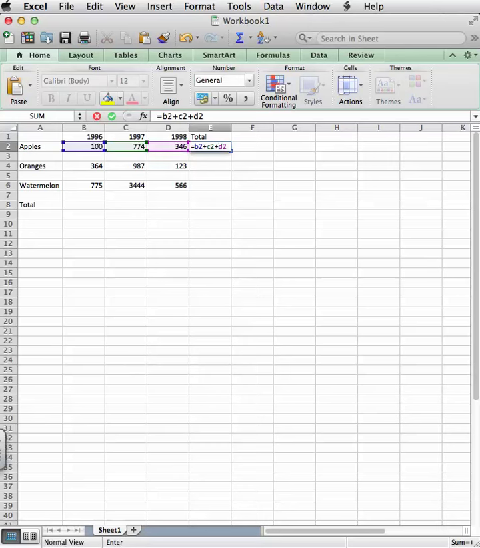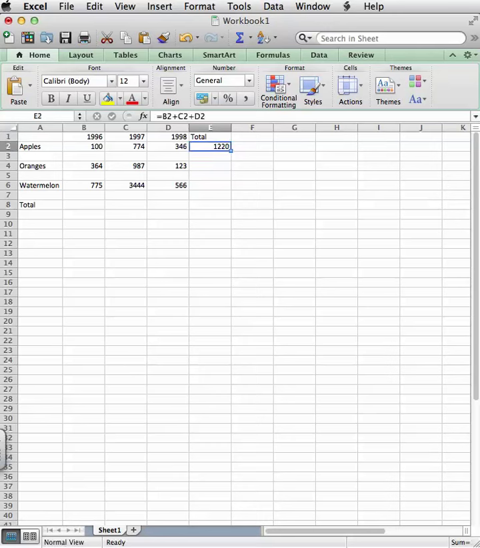So my formula captures each of the cells that I typed and color codes them so I can see right here in my formula B2 plus C2 plus D2. Okay, then let's hit a return. The total that I got is 1,220.